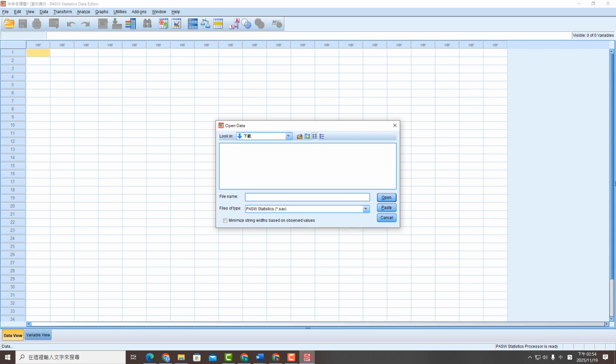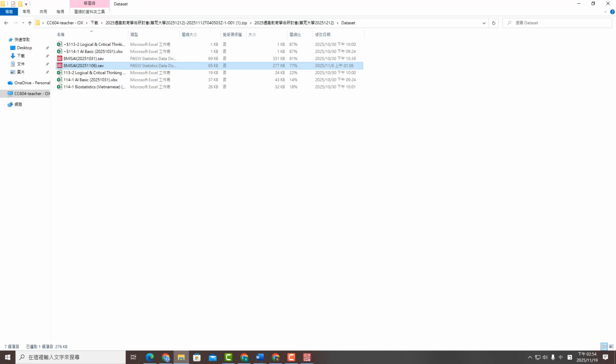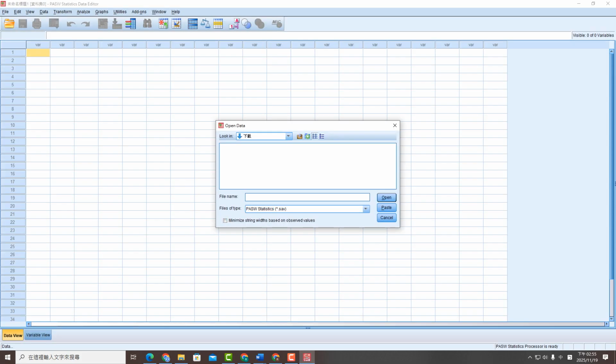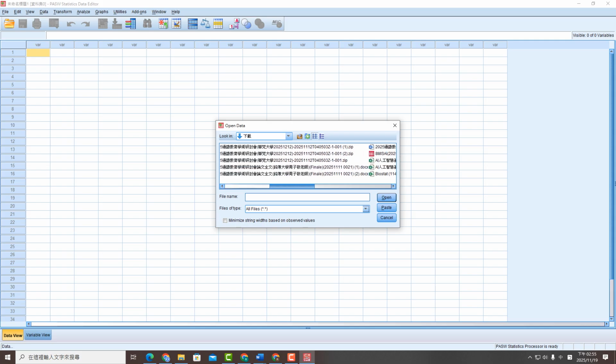It's a long path. How about we do it this way? Because I need this one, right? So I can move it to the 下载 folder. Okay, and in that way, let's check it again. All the files. Okay, right here.